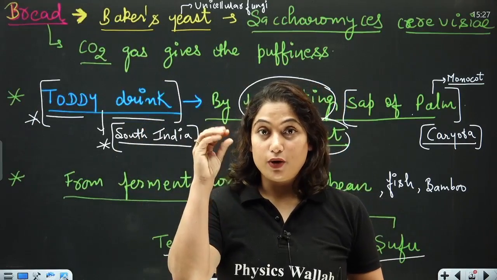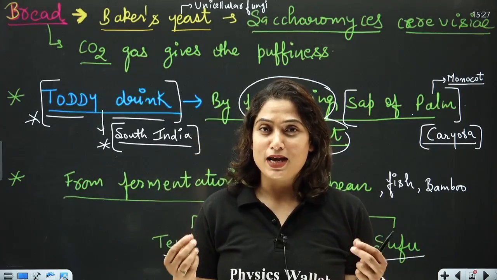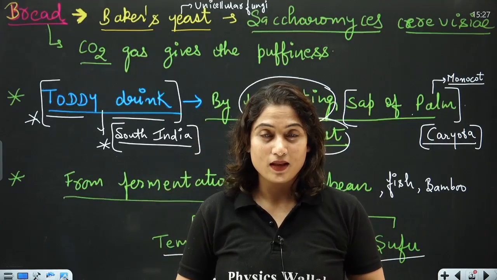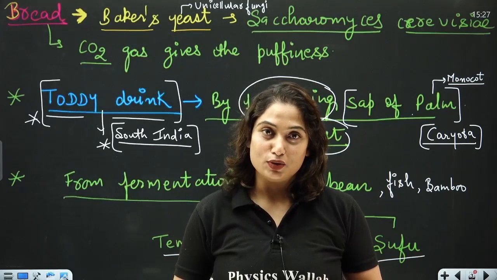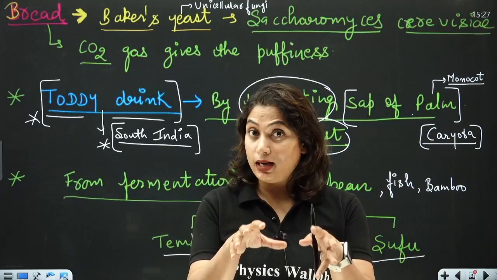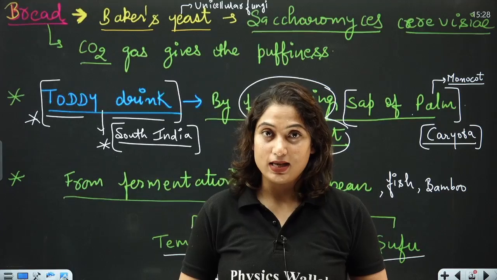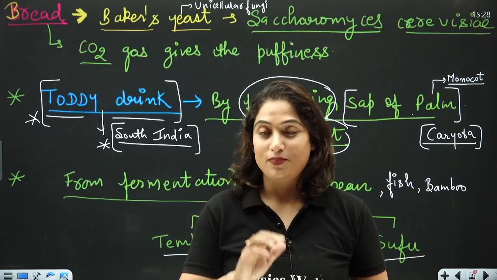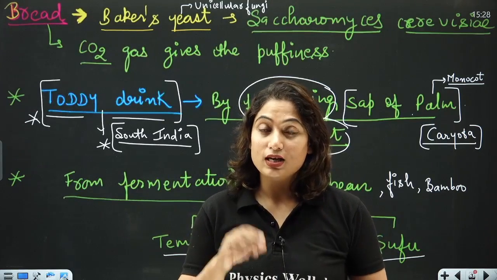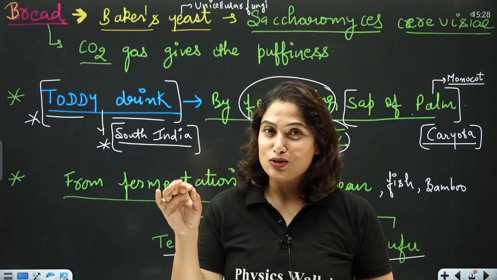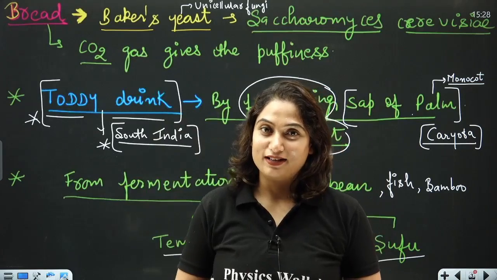And you know that the bread is fluffy. There are pores which are present in the bread. How that fluffiness and porous nature of bread comes from? The yeast respires anaerobically and produces CO2. This question directly comes. Because of this CO2, which is a result of fermentation done by the yeast, yeast performs alcoholic fermentation. And what are the products of alcoholic fermentation? Ethanol and CO2. And that CO2, when it gets evolved, it creates pores and puffiness in the bread. Okay, remember this.